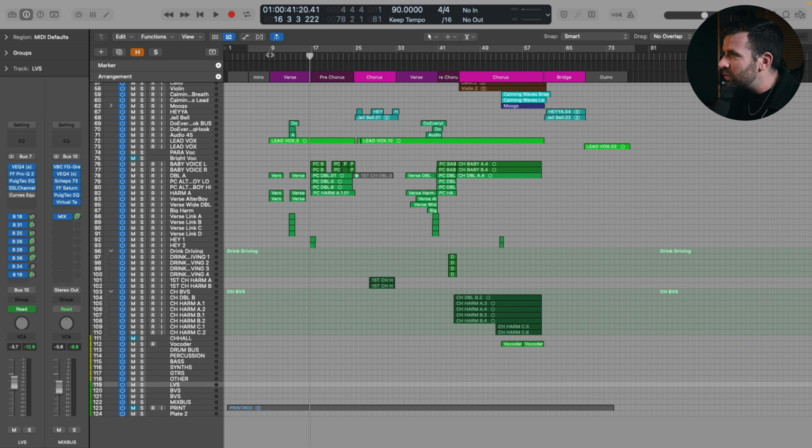So let me play you a bit of this track. I've currently got all of the vocals running to this lead vocal bus down here called LVS, lead vocals. And you'll see that I've got Curves Equator ready to go. I'll open that plugin up in a second, show you all the controls and how we're going to be using it. But first, let me play you a bit of this mix and you'll hear where the harshness is coming through and those problem areas that we're going to target.